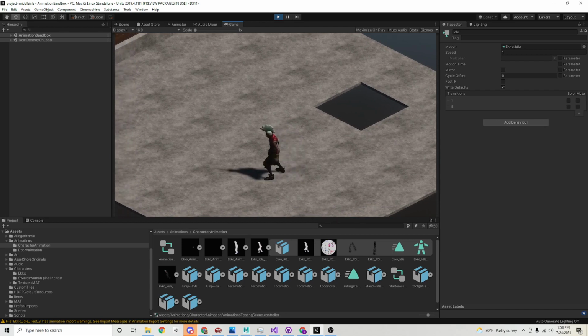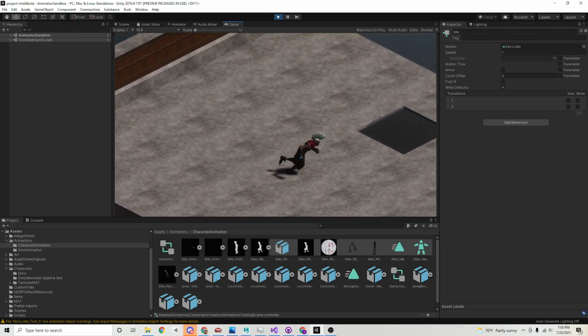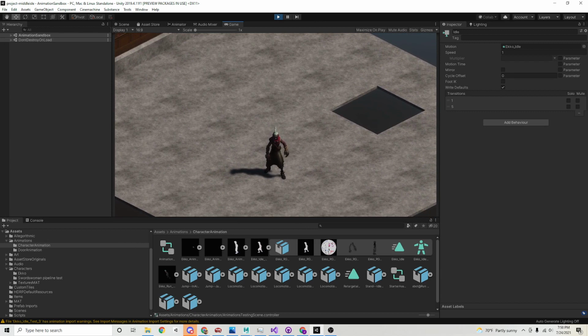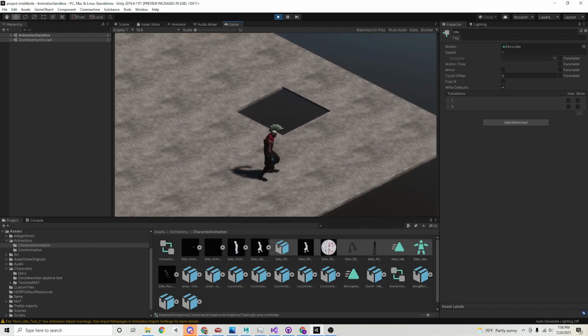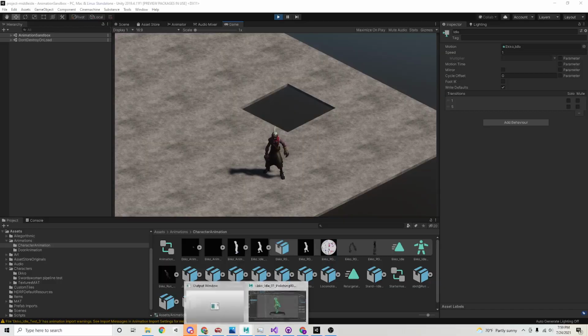I think the idle looks really nice. I think the run maybe needs some work. It's worth mentioning that it's still really good animation. I could never do any better because I suck at 3D animation. But it's worth really getting used to how your animations look different in Unity and from this perspective, versus from Maya.